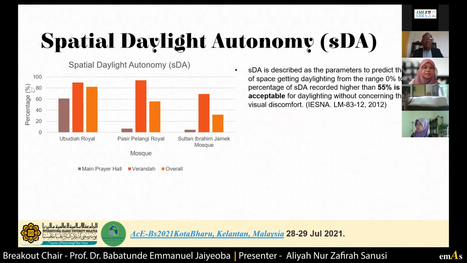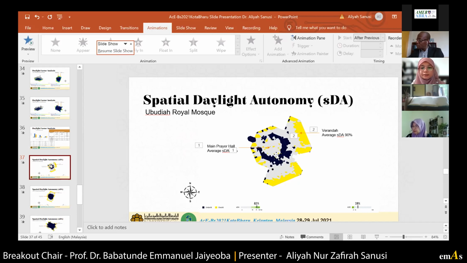Actually, it's in the slide. Let me show you the slide again, in the chronology. It's all built by the British, and it has the dome and the veranda. If you look at the plan, you can see that the main prayer hall is protected from daylight with the veranda. They are surrounded by veranda, which protects the main prayer hall from solar radiation. So that's why they introduced the upper level openings, near the roof, to allow sunlight to make it brighter. Because of its deep planning, without the upper windows it would be quite dark.